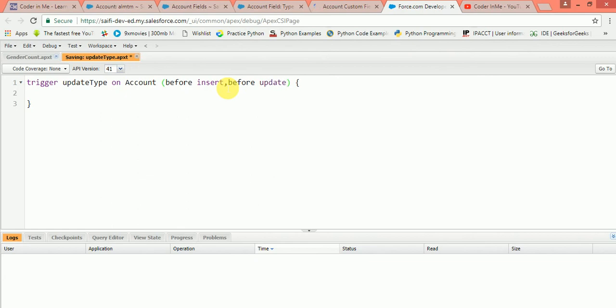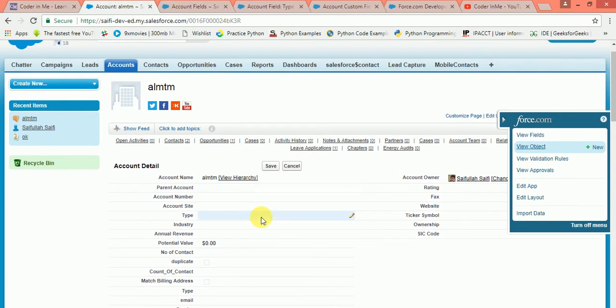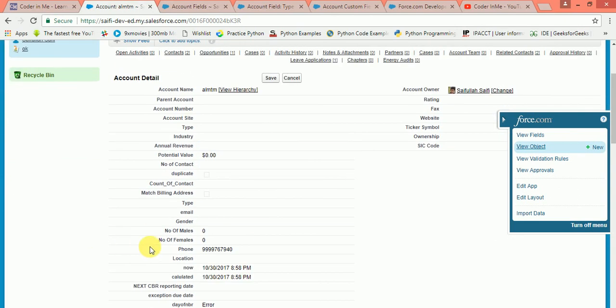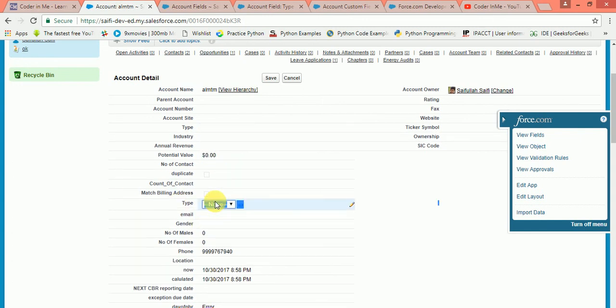Suppose this is there. How will I write this, how will I find that it is before insert or before update? I will tell you about it later in the new approach. If I'm updating something, and the type is prospect, customer, or pending, I have to update this field according to some condition.